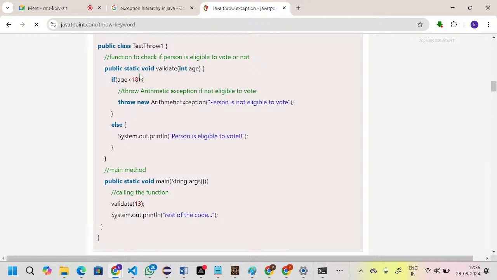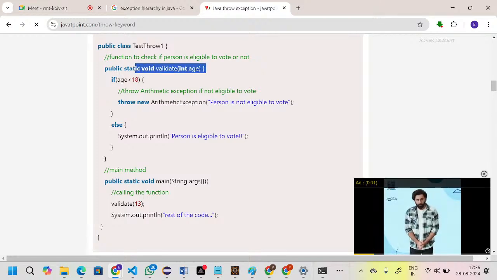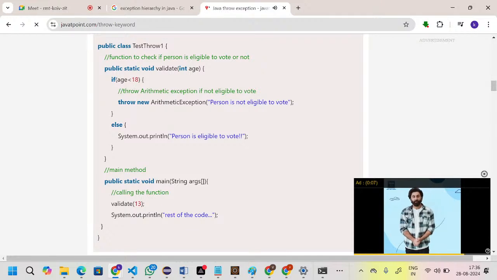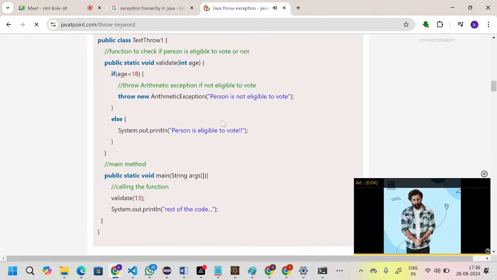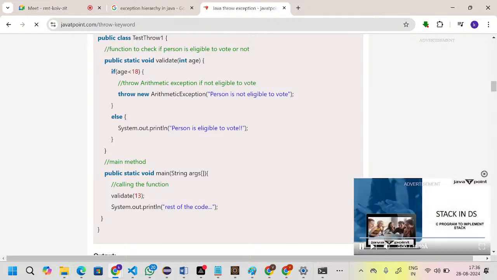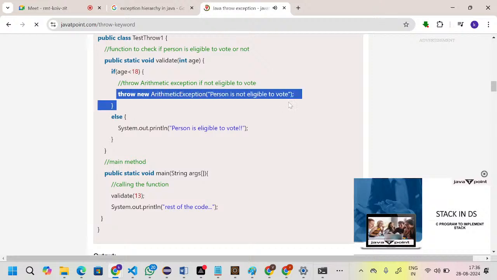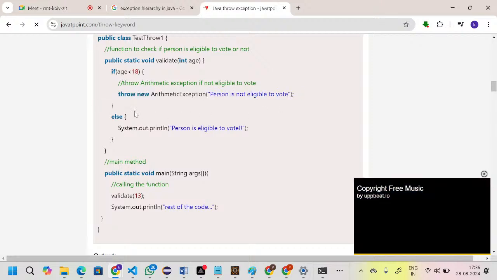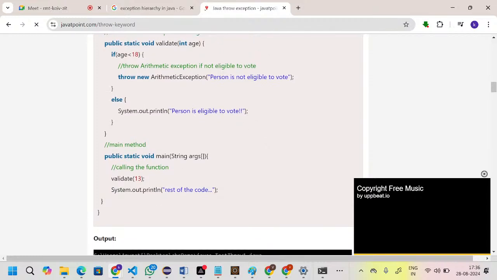If you see this example, this is a static method and they are validating the age. If age is less than the limit, then the person is not eligible. This is the exception we are creating programmatically. If not, the person is eligible to vote, and then we are calling the method, right?